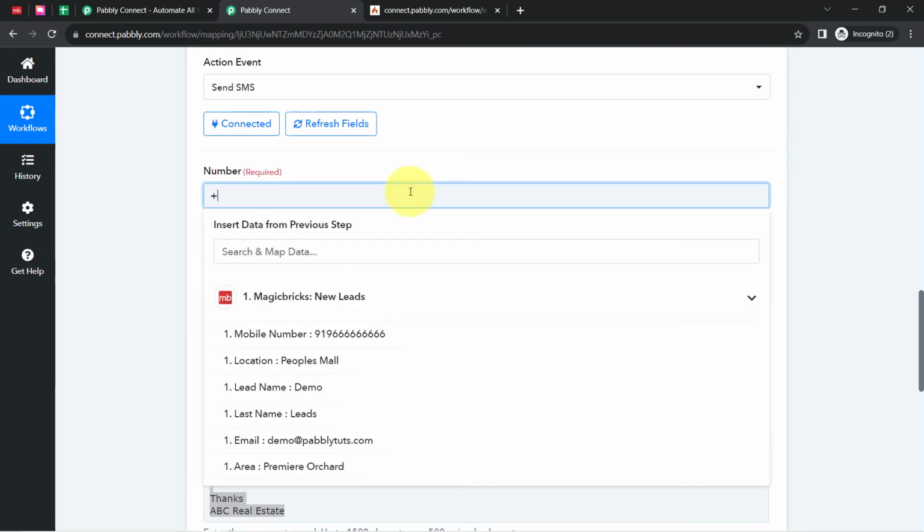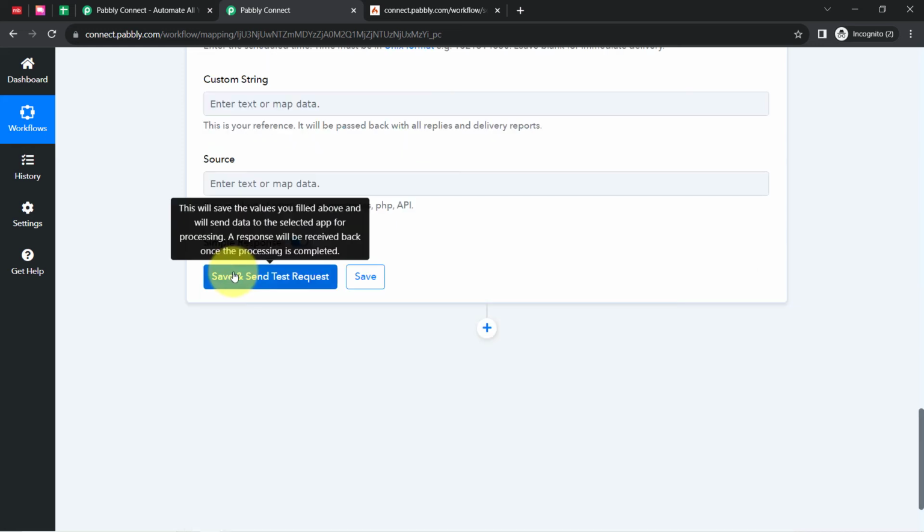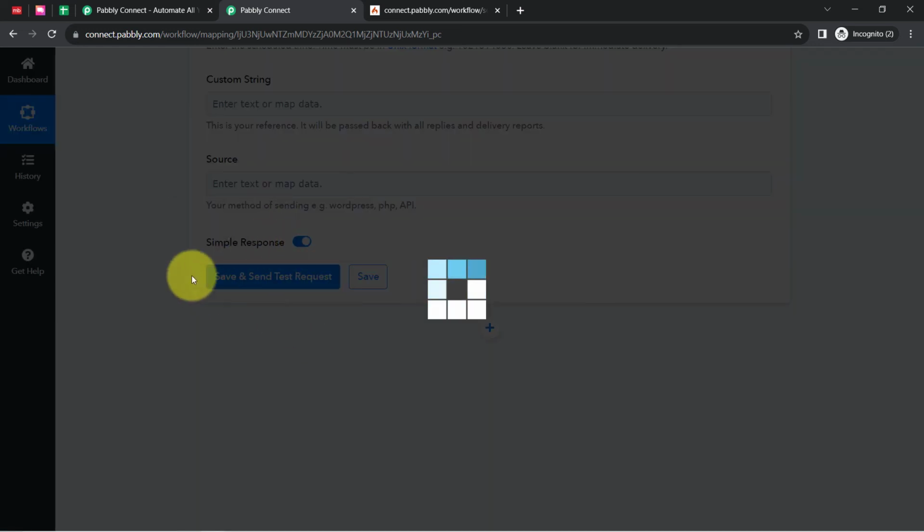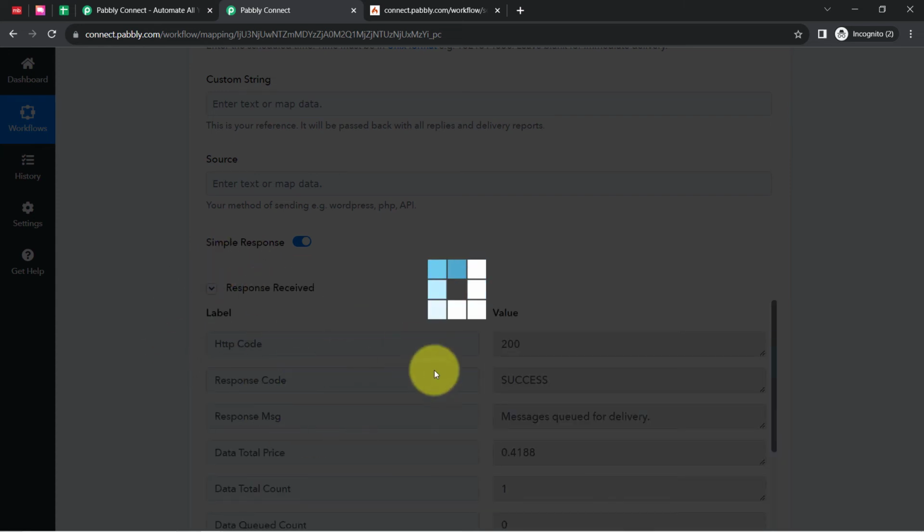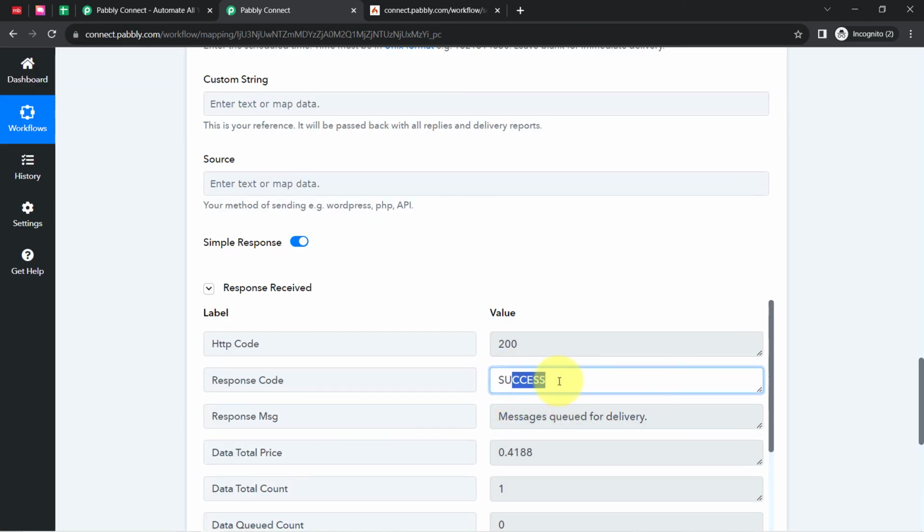So how about I directly click on this button and then I'll show you the screenshot of the SMS which I am about to receive on my phone number. But before that, I will have to provide my number here so that I can show you the screenshot. Alright, so I have provided the number. Clicking on this button, save and send test request, and waiting for the response. Well, here you can notice it is showing success. I will have to check my mobile and check whether the SMS is received or not. Alright, give me a second.